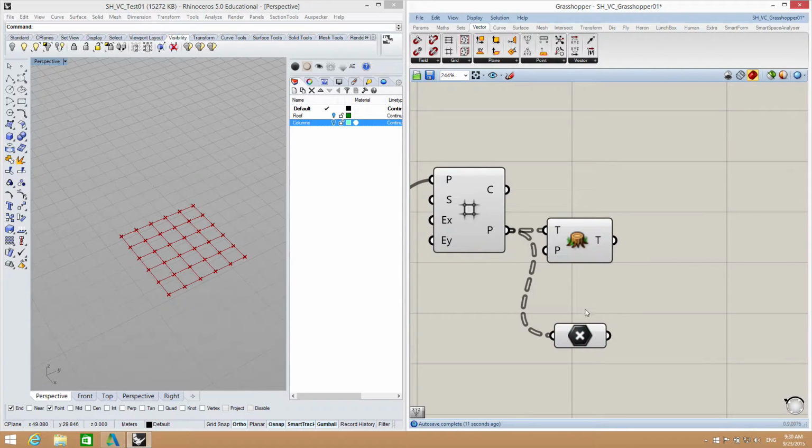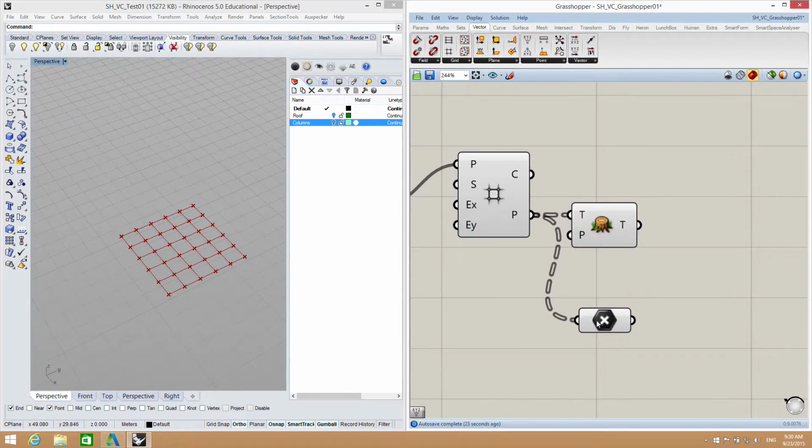Another neat thing about this is you have to think about it's copying, every time you move to another component, it's copying the geometry. So sometimes you're going to have overlaps of geometry and it's hard to kind of see them. So if you select something and hit the space bar, you can hide that geometry.